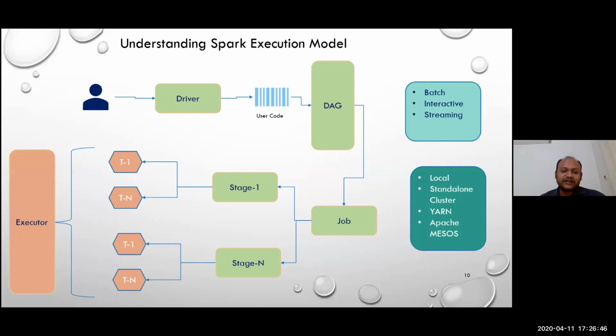So whenever you understand the basic principle, try to run some code, then you gradually need to understand how to optimize. So that's the second level of things. And one important thing is, let's say you are running one program, and your driver has one CPU core, and your executors have one core each, right?